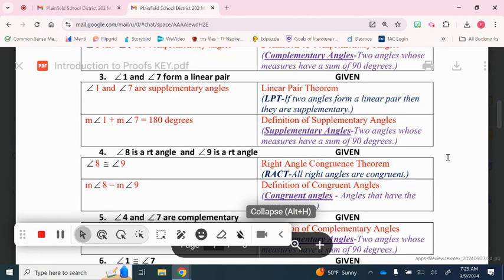Now, while you guys are writing that down, I'm going to just kind of talk about these theorems. We're going to go over the theorems, these postulates, these corollaries, but if it's not one of those, it has to be a definition, and you would have to put the definition of whatever it is, okay? But here's the other thing you need to be aware of. Not everything has a name, okay? You're not going to see that today, but if it doesn't have a name, that's when you have to write down if this, then that. Does that make sense?